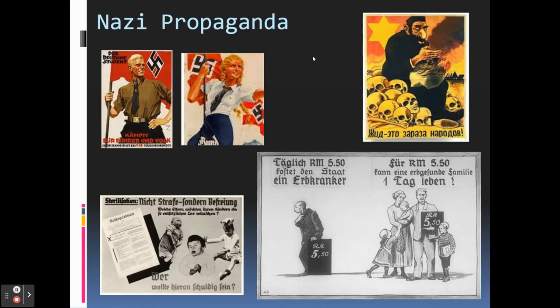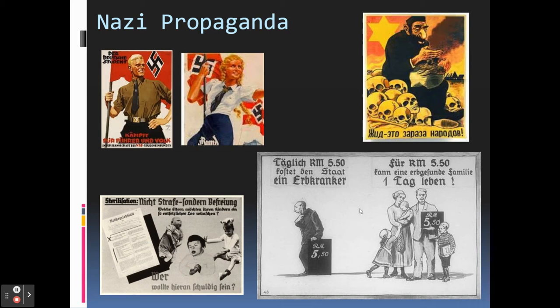When I talk about propaganda, kind of like war propaganda, it's trying to sway people's beliefs. So here we have the two perfect Aryan citizens of Germany. And then this is a propaganda ad about Jews, showing how Jews were evil and they caused all our problems and things like that. Down below, they have photographs here of children born with disabilities. This is basically talking about whether they deserve to live.